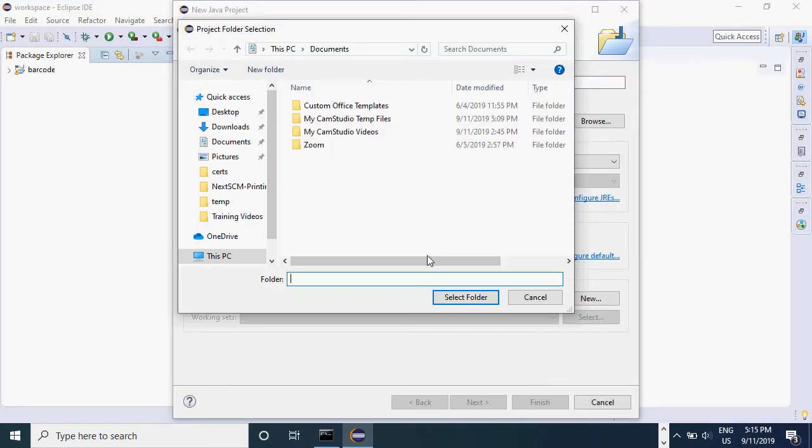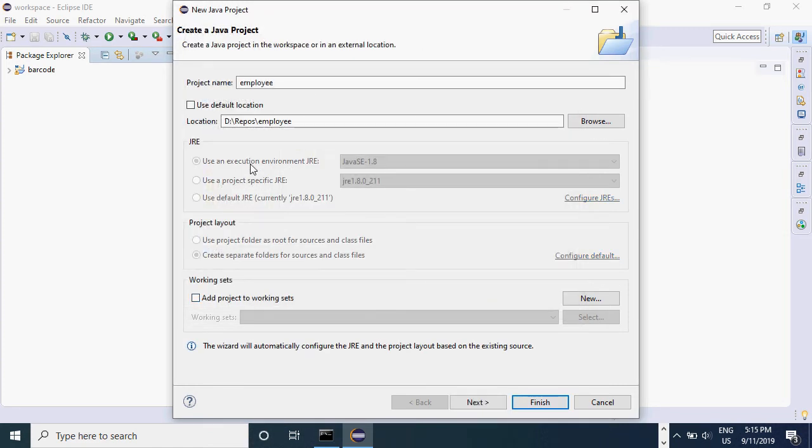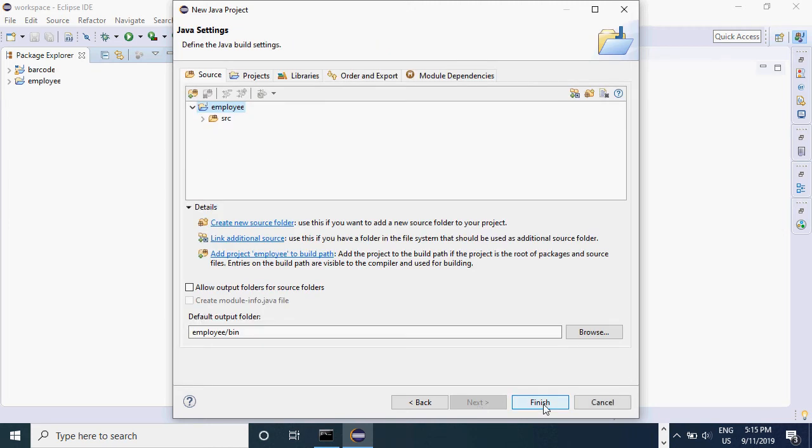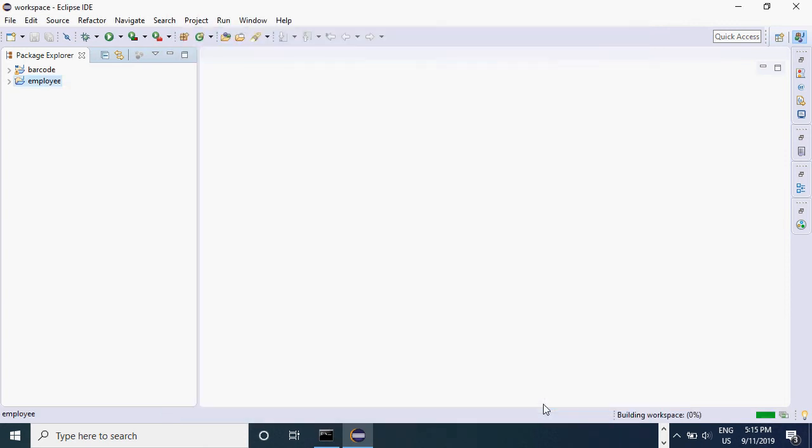I'm just copying it and pasting it over here. By default Eclipse has chosen the JRE as 1.8. We'll just leave it as it is. Next, you can just keep the defaults as they are. We're going to explore the defaults in later videos. And your project is created.